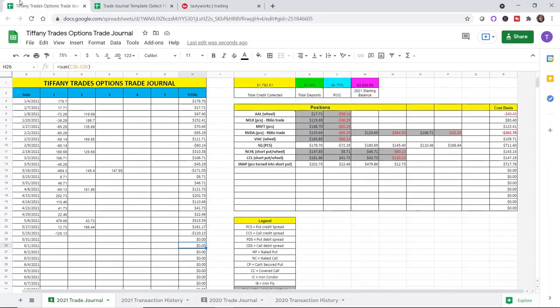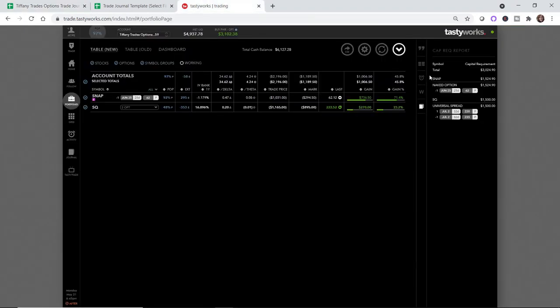And so the total cost basis right now for the Snap put credit spread that I turned into a short put is $717.78. I could close this position now and still be profitable. I'm going to see how the market acts tomorrow and maybe the rest of this week and make some decisions from there. It is not my plan to hold Snap through expiration.